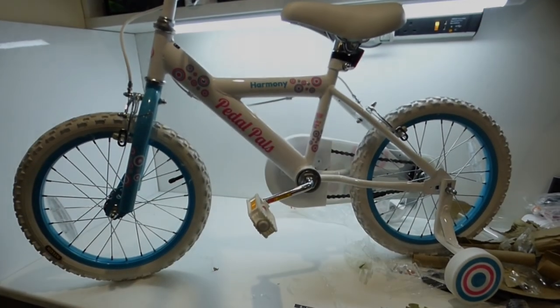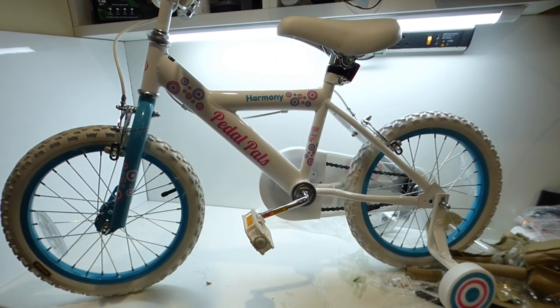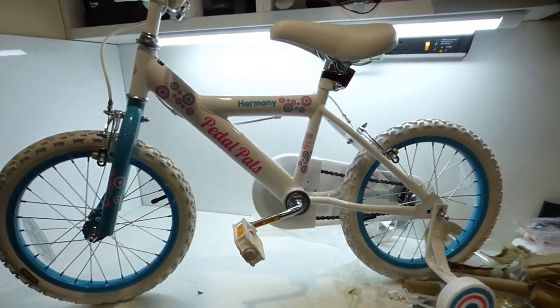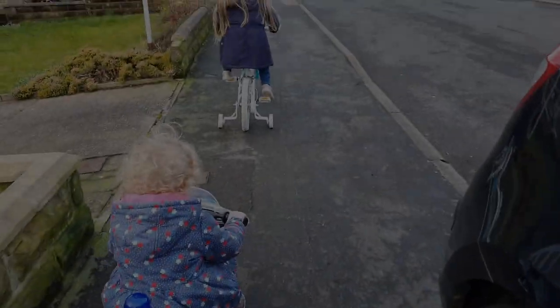So here's the finished bike. As you can see, it's quite nice. It's colourful. It took probably 10 or 12 minutes to put together, which isn't too bad to be honest. It seems quite sturdy and well made, and the little ones seem to enjoy it, as you can see.